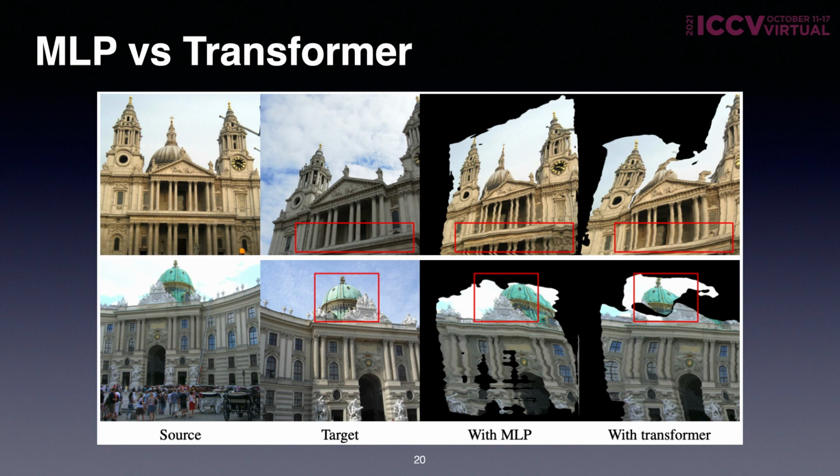However, the MLP variant has a hard time producing complex transformations, as shown in the dome in the second row. The MLP variant can't move the dome from the right to the left, while the transformer version is able to do so. This shows the importance of having a transformer in the architecture. Our hypothesis is that the attention mechanism in the transformer allows it to model long-distance complex transformation, while MLPs tend to produce simple global transformation.